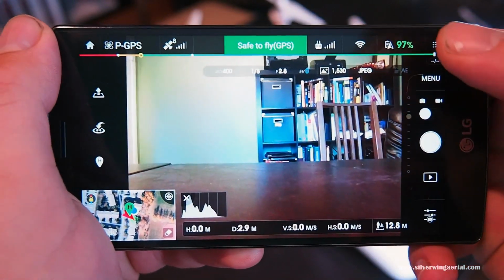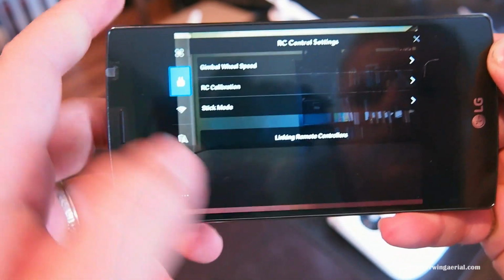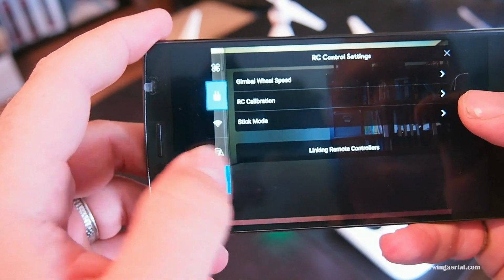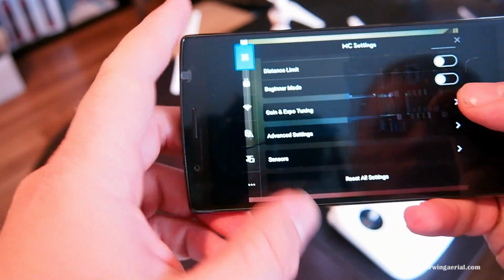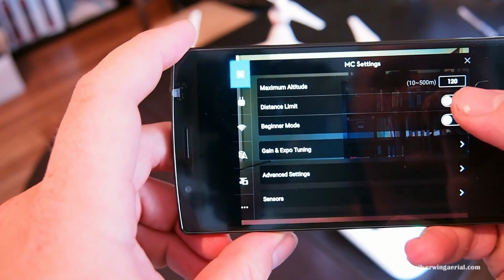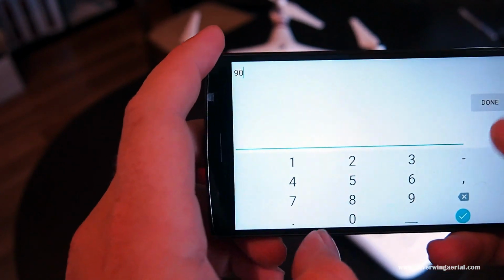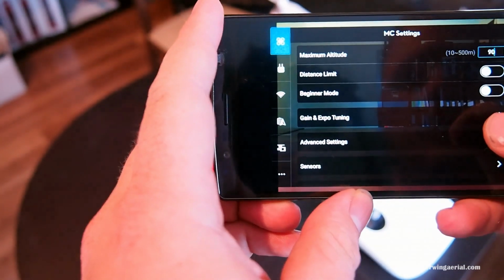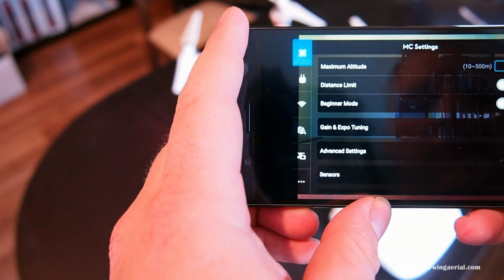Now, one thing you're going to want to do when you get this set up initially is go into your settings for your drone at the very top there. Maximum altitude. I live in Canada, so I'm going to set this to 90 meters to comply with federal regulations. I'm not going to set a distance limit, however I don't ever recommend going outside of visual range. Even if you can see what the drone sees through the camera, you can't always keep track of what's around you that way. I've turned beginner mode off.